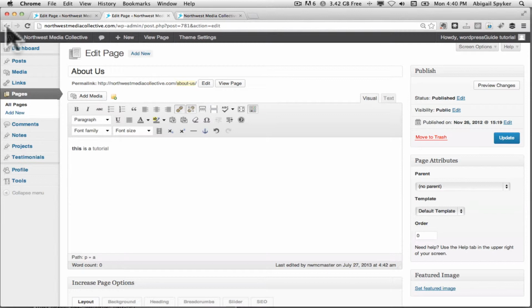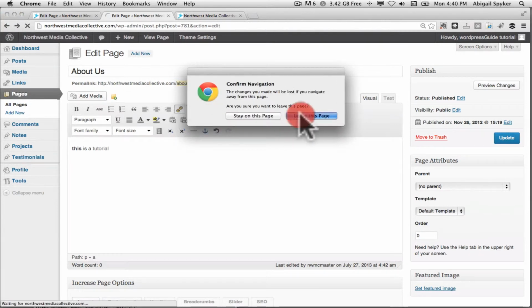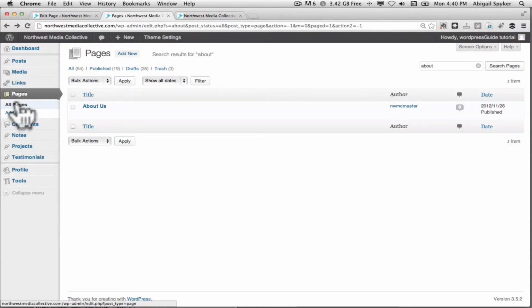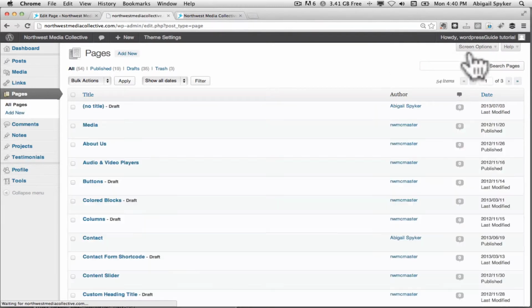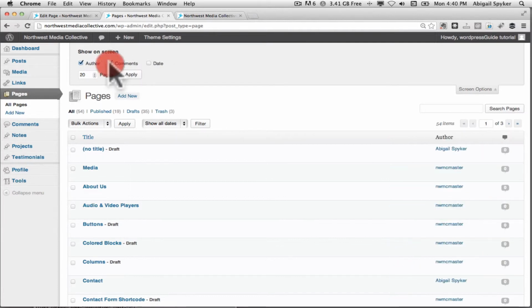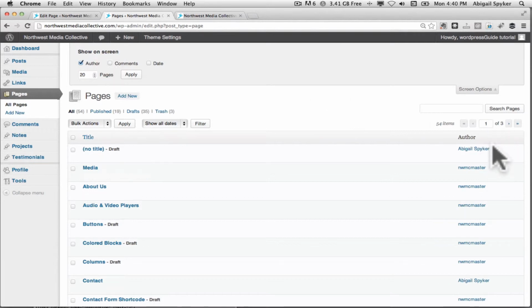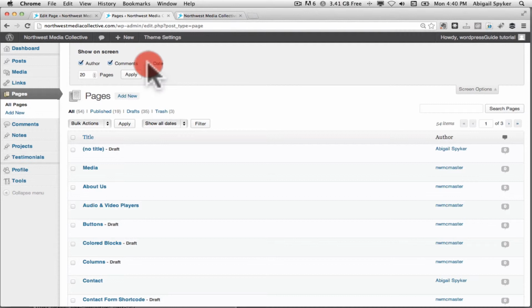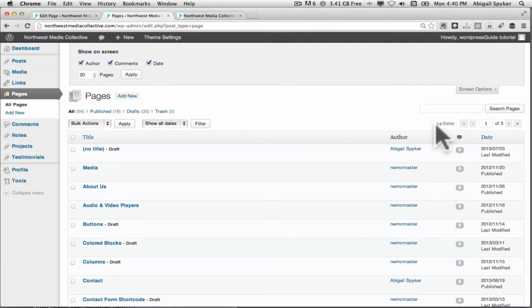And one other thing that I want to show you while we're going over the basics, we don't need to save any of that, is the screen options that is available in the back admin panel. Every area of WordPress has the screen options up here, and a lot of times there's things that give you control over making changes to your website but aren't necessarily checked. In this case, everything's checked, so we're going to see everything. If I uncheck comments, the comments don't display down here. So I'll leave that all checked, but you'll see there's 54 pages.